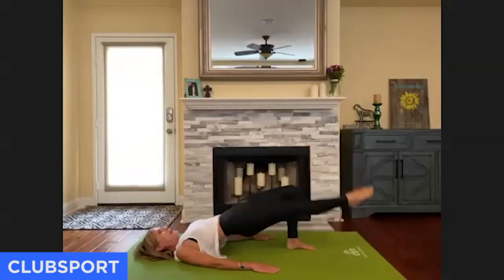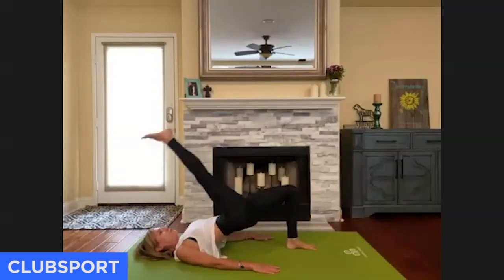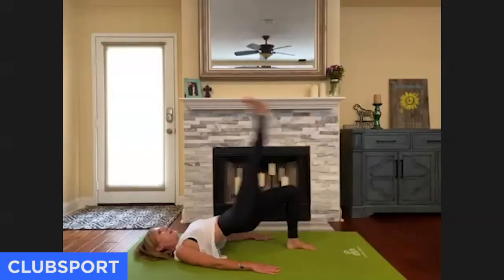You're engaging through the left side, but that right leg is working just as hard to try to keep the right hip up and lift. Inhale down, exhale, kick.